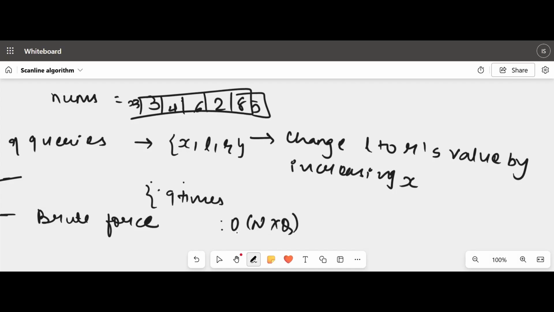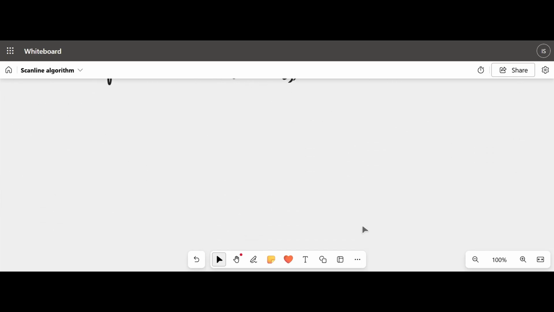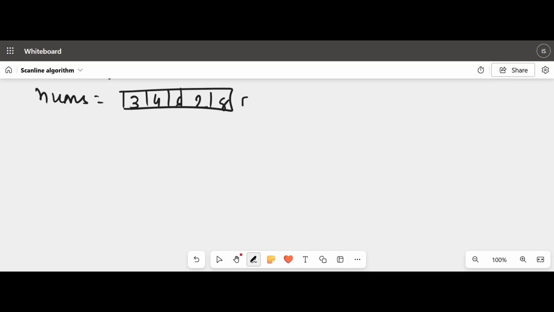Now what can we do for our optimized case? Again, let me write the nums array here: 3 4 6 2 8 5.